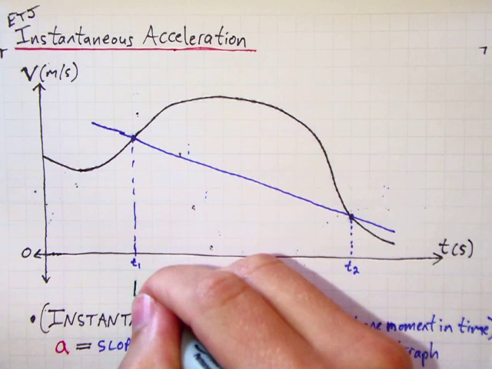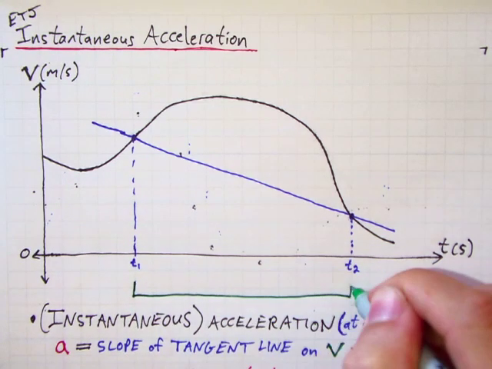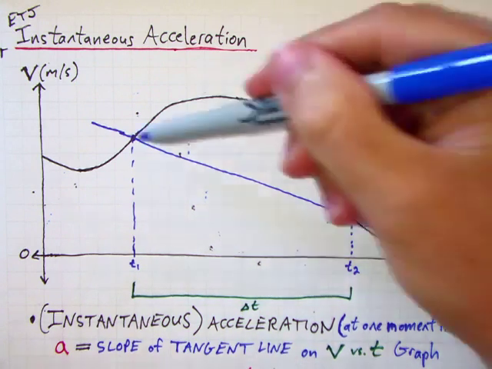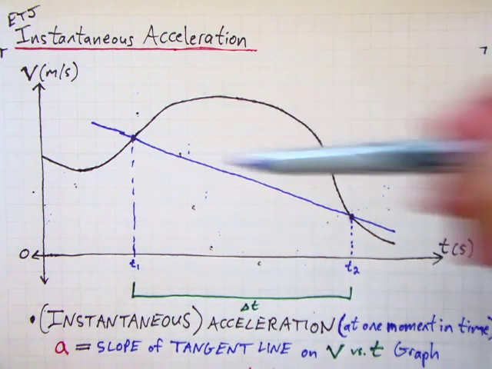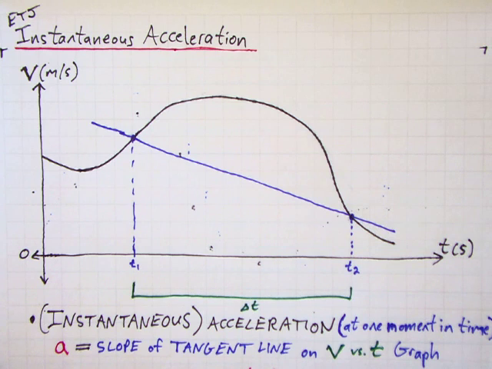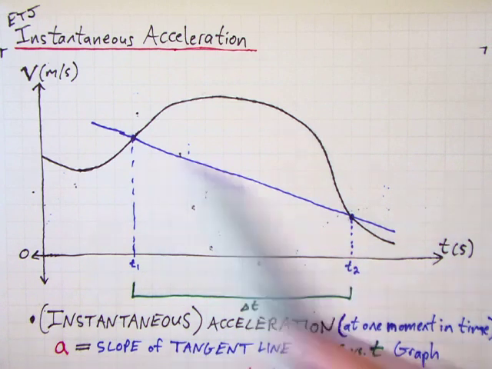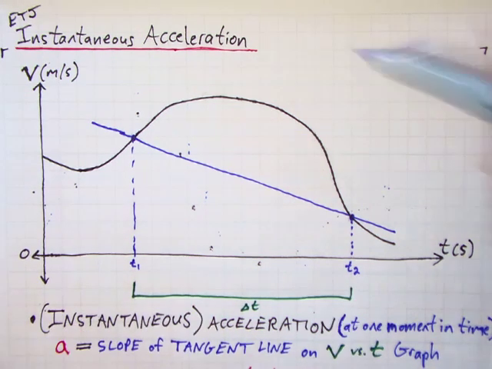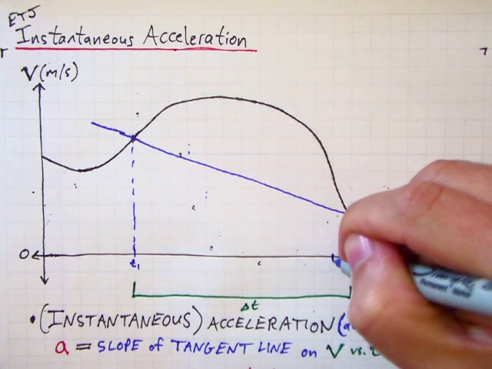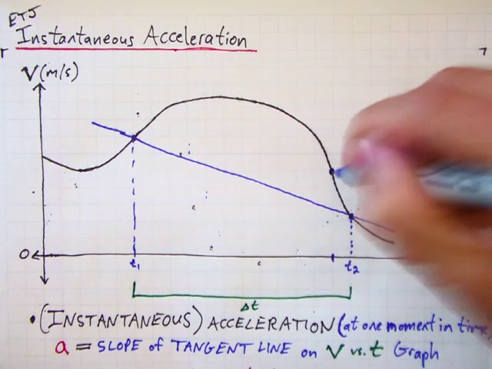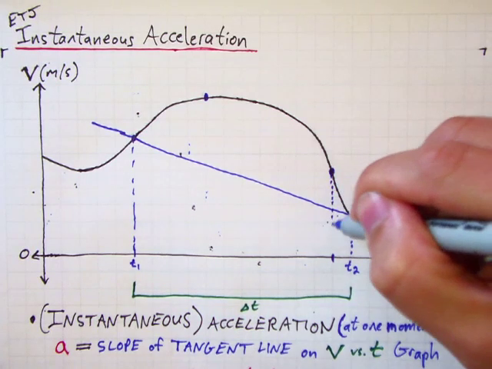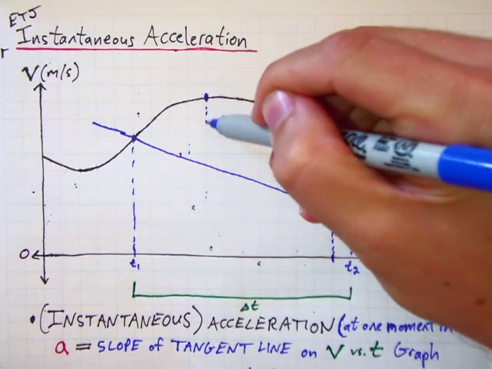With the time interval in between them, there's your delta t. You would draw a line connecting those two events, and you would measure the slope of that line. And the slope of that line would tell you the average acceleration between these two events. We want to look at what happens when you bring these two events closer together. So what if we looked at this event right here and this event right here?